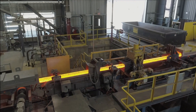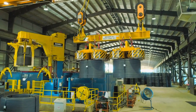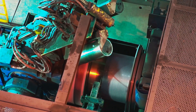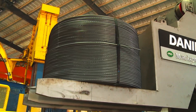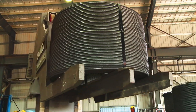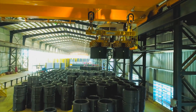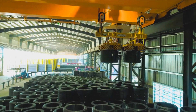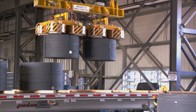Commercial Metals Company has revolutionized the steel industry with its introduction of hot rolled spooled rebar, becoming the first and only producer of this innovative product in the United States. This breakthrough addresses key challenges in efficiency, safety, and cost effectiveness. One standout feature is its twist-free design, which ensures the rebar is tangle-free during decoiling, significantly enhancing safety and reducing potential accidents on site. The twist-free spools also lead to improved bar straightness, which reduces waste and rejects, further boosting productivity.